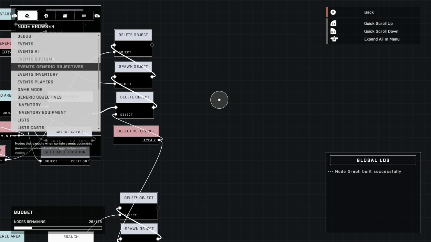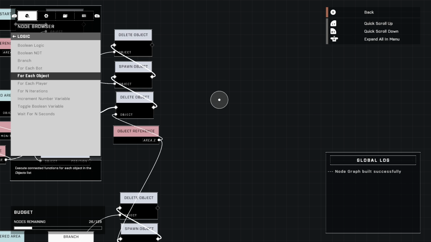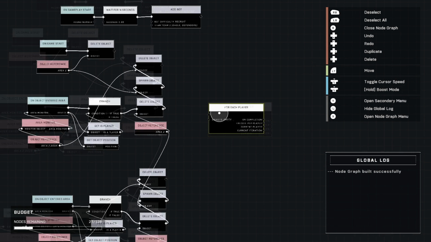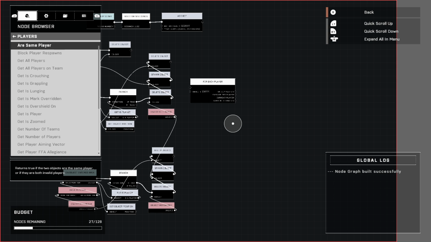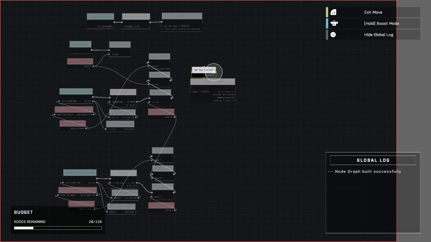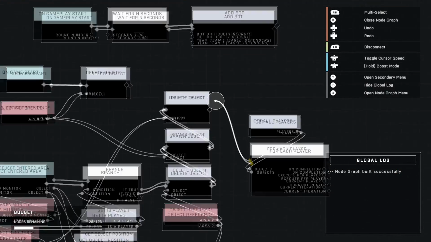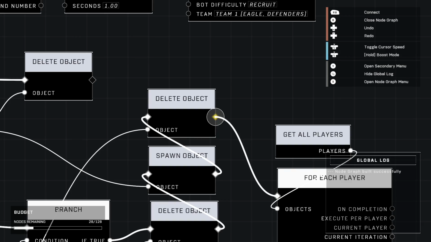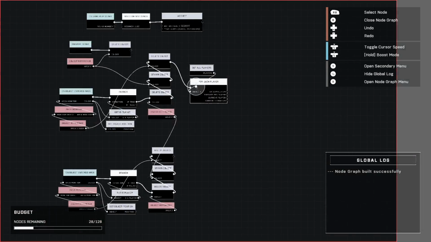So to start this off, we don't need any events because we already have an event to base this off of. So we go to for each player. We're going to grab that node right there, place it, and then we're going to go to players and grab get all players. We're going to plug in players to the objects and plug the for each player into that last node of your script here with the doorway, so we can continue on from there. We're just plugging and playing.